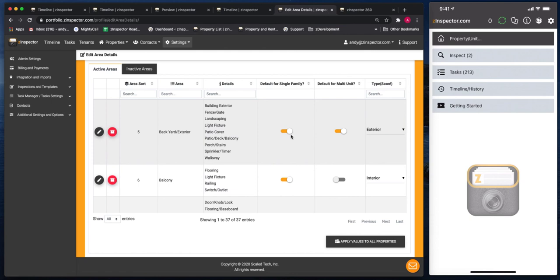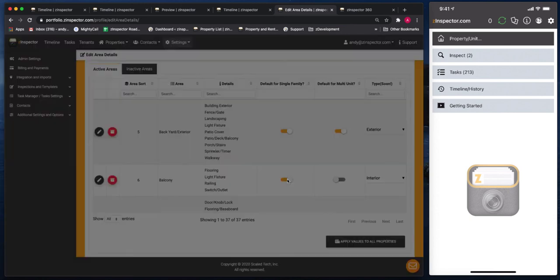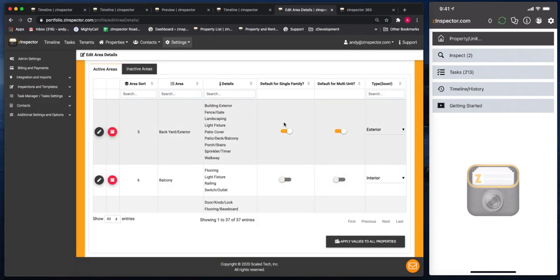We want this list to be as small as you can make it, and then let inspectors add things as they go. If you had balcony in there, unless basically everything had a balcony, you're going to get too many inspectors that just mark a balcony and mark it all satisfactory, and now you've got a bunch of bad data. So you're better off keeping this default list here as short as you can.